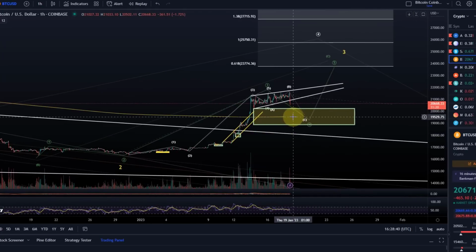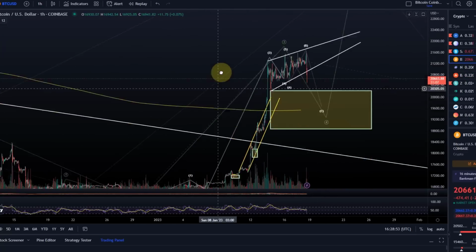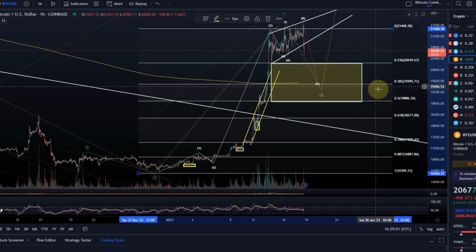Bear in mind, maybe the chart uses this opportunity to retest the 200-day moving average. That's currently at around 19,530, the yellow line that you can see here on the screen. It runs through the middle of my support area here. That support area is based on fibs, and the most likely support based on fibs and probabilities is the 19.5k area, so it's pretty much where the 200-day moving average is. That would actually be an ideal place to get to. It's also the ideal target for a fourth wave. Let's see if we actually get there. It would be quite a long C wave then, to be honest.